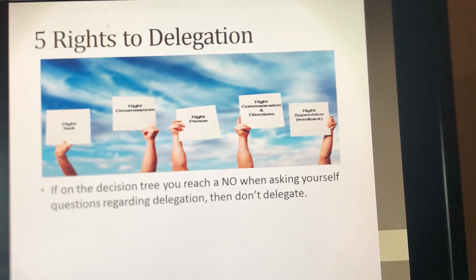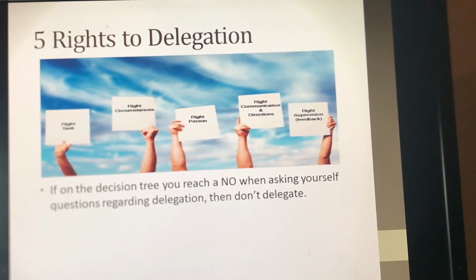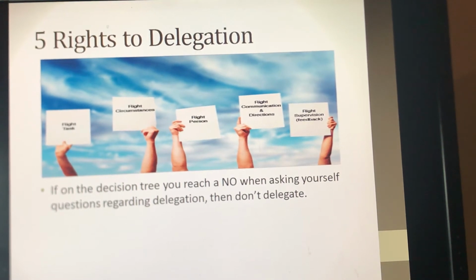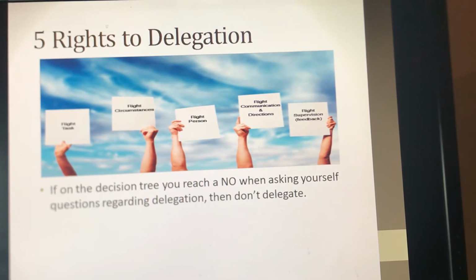When we're looking at delegation, you've got the 5 rights of delegation. It's very important that you understand this too. Based on this decision tree is where you're going to say, no, I can't pass this down, or yes, I can pass this down. So you're looking at the right task. Basically, who can this be passed down to? Do my rules and regulations under my scope of practice support this? Does it support it? Does it not?